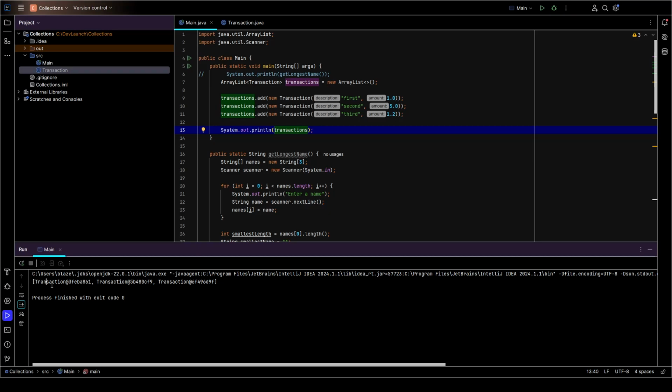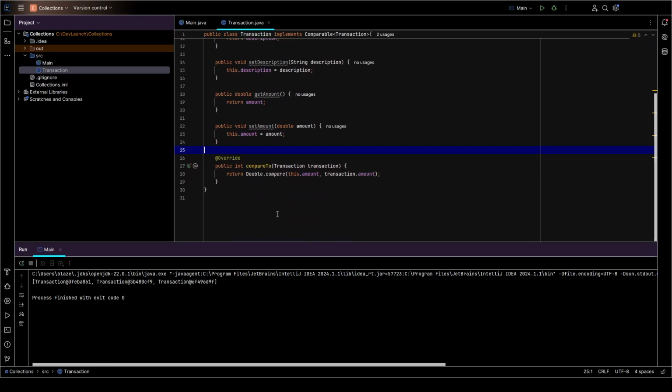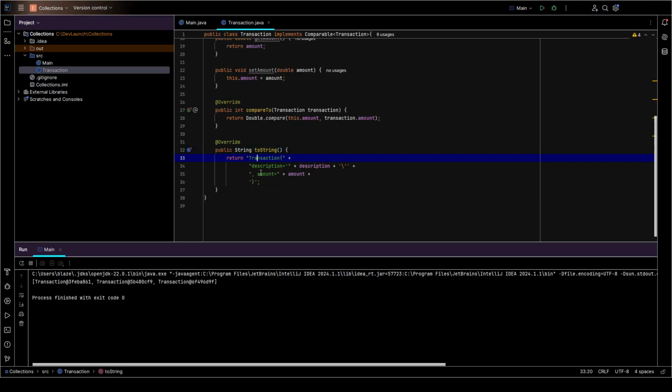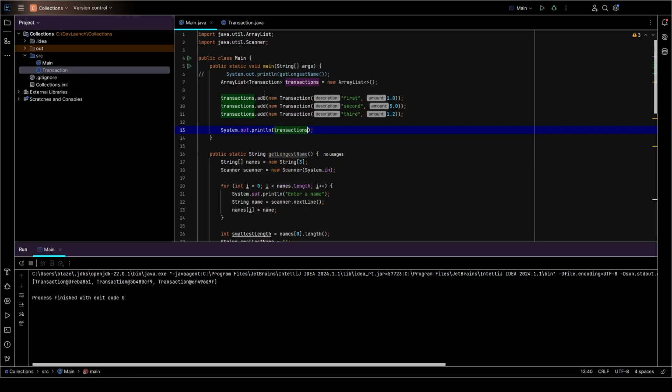And yeah, I've got my transactions, but they are pretty ugly. So what I can do to combat that is go back into the transaction class, hit Insert, and then just generate a toString method that will essentially give me the information about the object that I would like to have. We'll dive a little bit deeper into what exactly the toString method is, where it comes from, etc. a little bit later when we are talking about extending some classes. So let's try to print this out again, and we can see that the ordering is as it was, essentially the order in which the items were put into our array list.